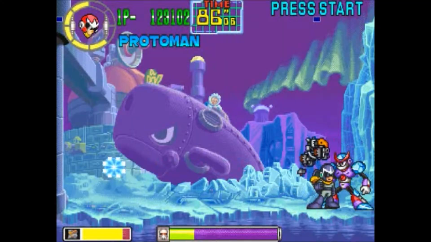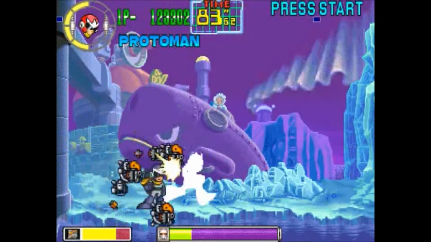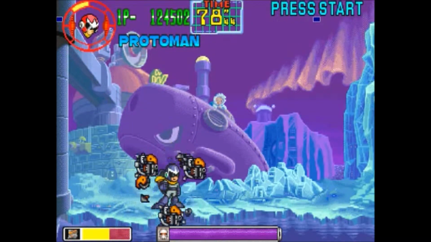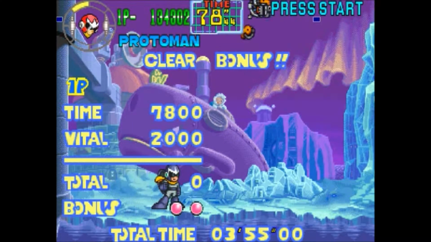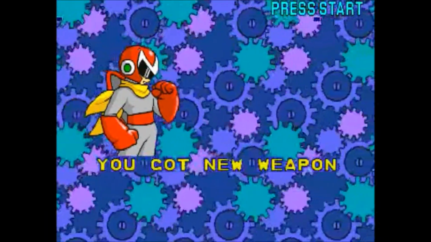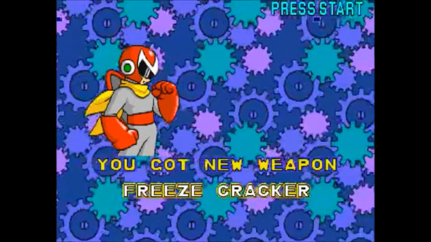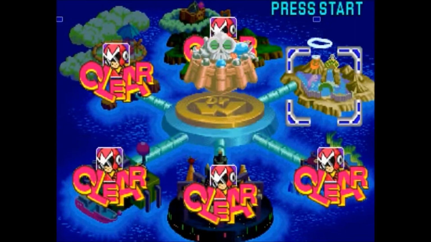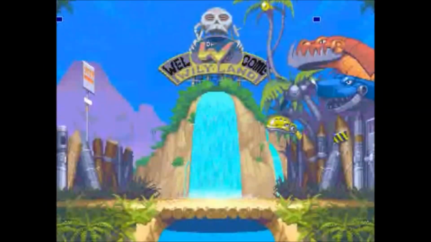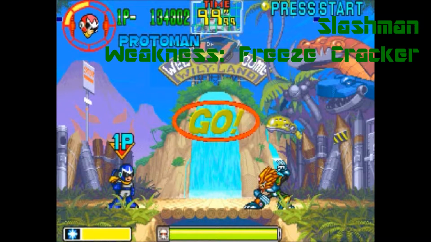Yeah, I think ideally I would have liked to have fought Freeze Man first. I probably shouldn't have let the roulette wheel pick this one. There we go. Look at that, I'm almost dead again already. The Mega Man 7 robot bastards do not play around. Freeze Cracker more or less works like it did in Mega Man 7. And another reason I should have fought Freeze Man first, Slash Man is gonna be a bitch to fight last.